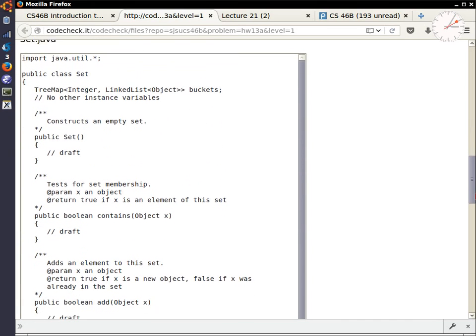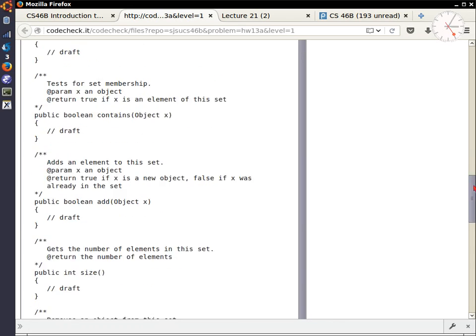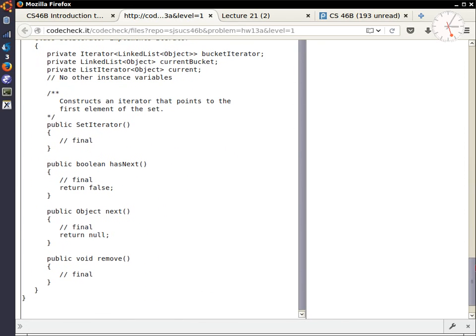So when you look at the implementation, here we have our bucket map. You can't change it. You can't add any instance variables. And more importantly, the iterator, you have to use exactly like I want it.